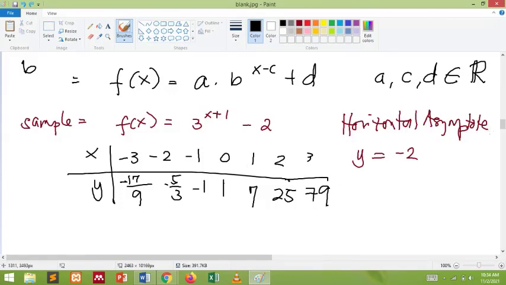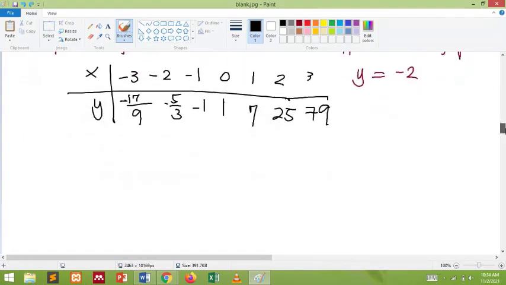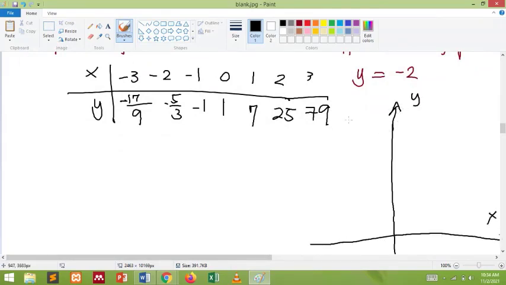So let's try to make it as simple as it can be. So kung i-graph natin ito guys, this is your x, this is your y, which is kulang probably kasi nga meron tayong 79, but okay. Let's just try this one. So 1, 2, 3, and then we have negative 1, negative 2, negative 3, 1, 2, 3, 4, 5, 6, 7, 8, 9, 10, 11. Okay, anyway. So let's try.